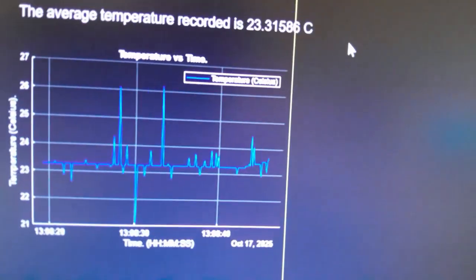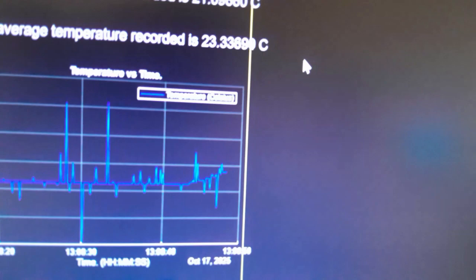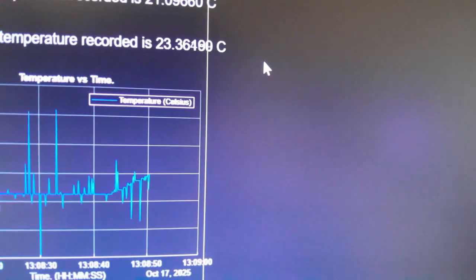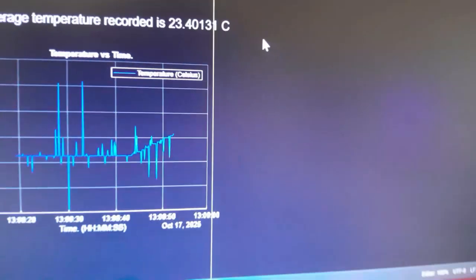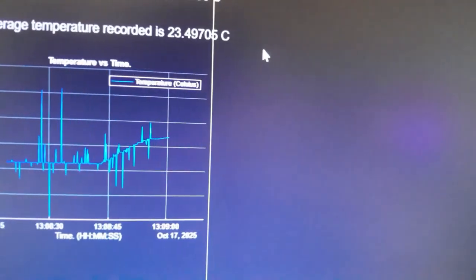That's room temperature. If I put my hand on the temperature sensor, you should see it start going up or down. Yeah, you can see it start slowly going up because my hand is pretty warm. I'm going to let go. I'm going to turn the potentiometer. You're going to see the sample rate go really slow. So you can see it basically slows down to a crawl. Look at that.